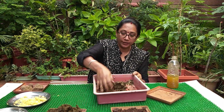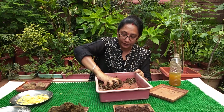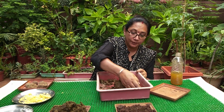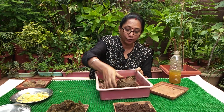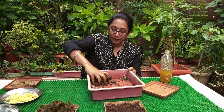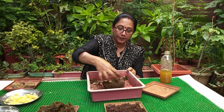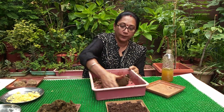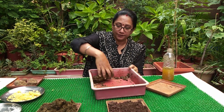Now this is also a very rich source for all the microbial activity in the soil. So make sure that once in 15 days this is given to your soil to increase microbial activity, and it helps in controlling bacterial or any other fungal infection in the soil. So either you can give it in the form of liquid, that is the Jiva Amrita, or in the form of Ghana Jivamrita.